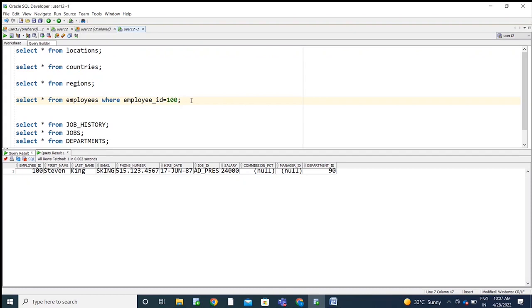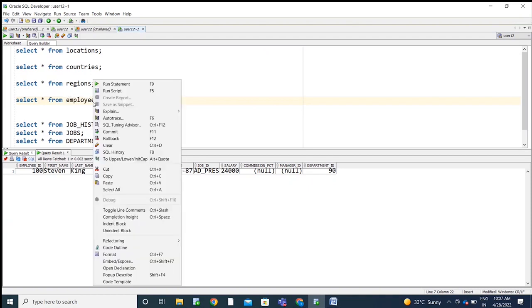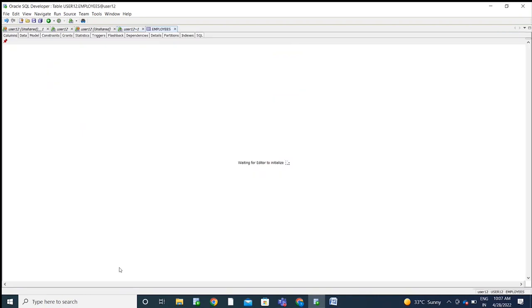Now see, this is your employee information. Okay, now take this employee information and find out whether the employee table has any foreign key relations. So the employee table is going to take the reference of any other persons. So take this employee table. Okay, describe that, open declaration, go to the constraints, go to the constraints.